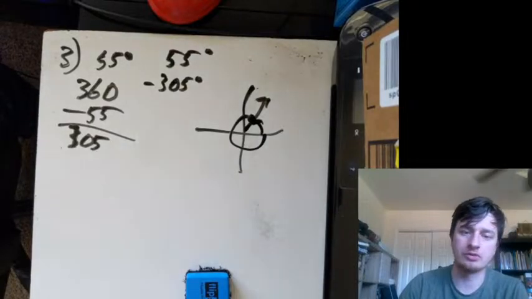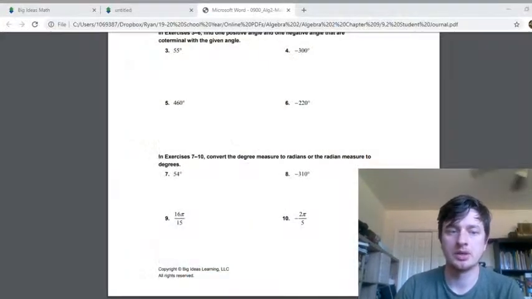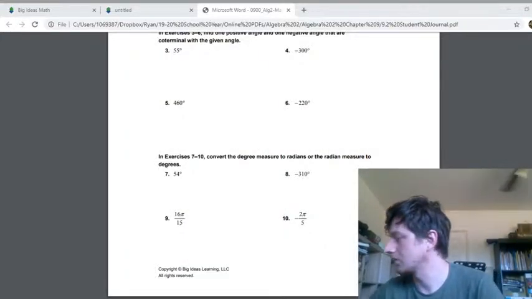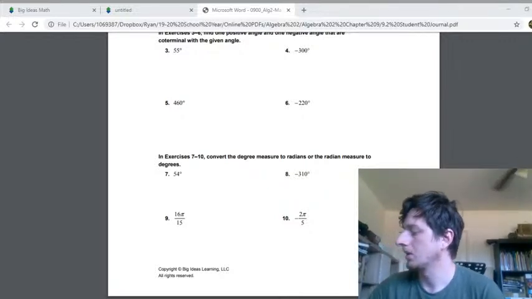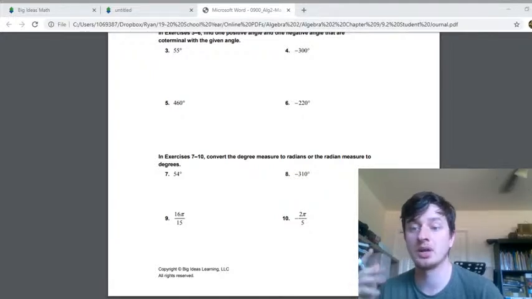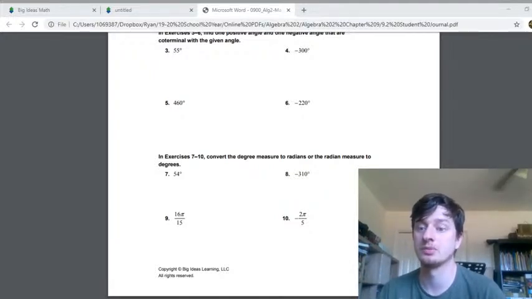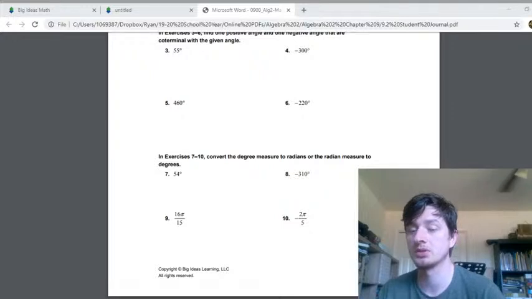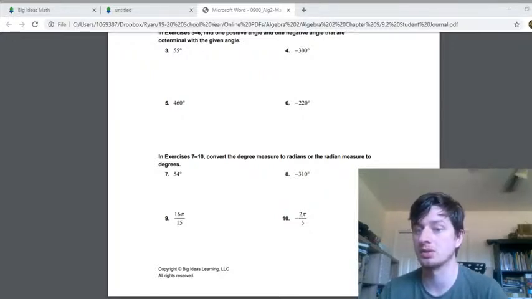Okay, and then we want to convert. I can't scroll down anymore, but you can see the picture. We want to convert from degrees to radians and from radians to degrees. And I know this is in Khan Academy. So if you'd like, you should practice this because it's confusing. Khan Academy has more videos. I know there's extra practice in there because this is an important skill.